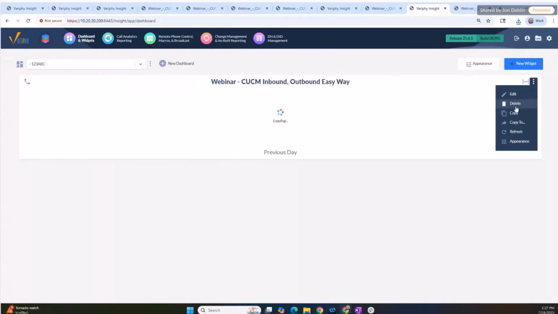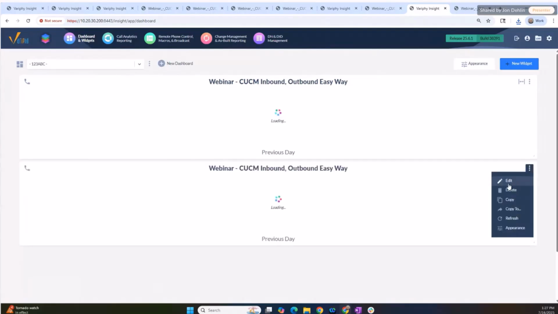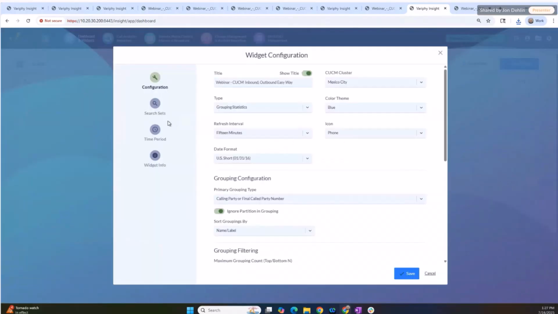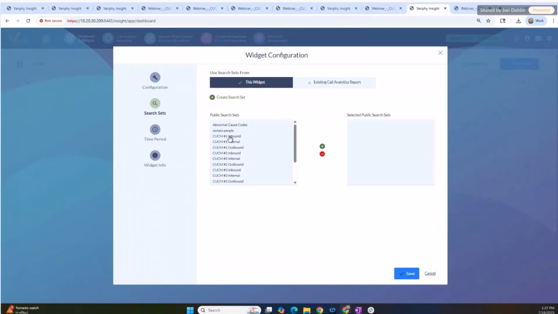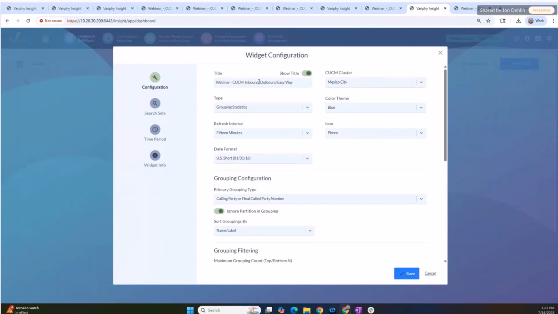Let me see if I can make a copy of this. And here in the search sets, I could go based on, say, the first search set is the inbound. I could call it inbound.